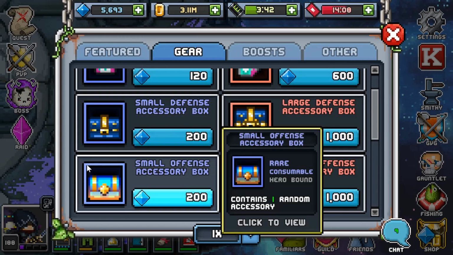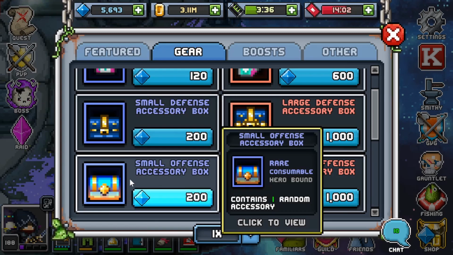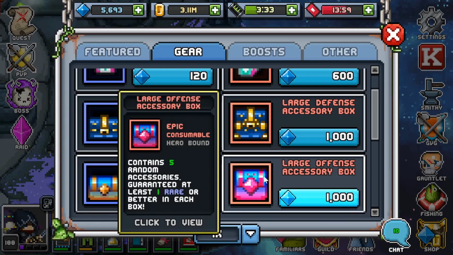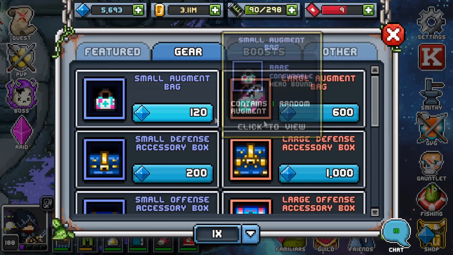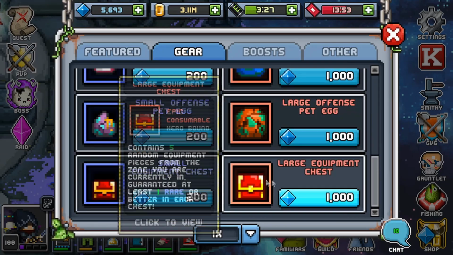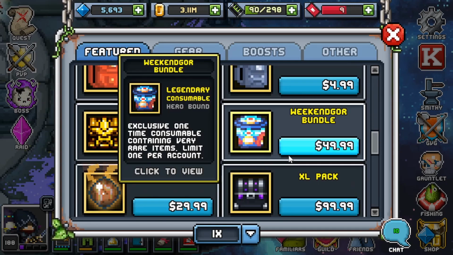First off, you probably shouldn't buy the small ones. They're usually just worse. You know, if you can guarantee yourself at least one rare and it's the same value per gem, save up for the bigger ones. However, even better than that, wait until these come on a sale. All of these will eventually be on a sale in the featured section, and there will be a big discount.